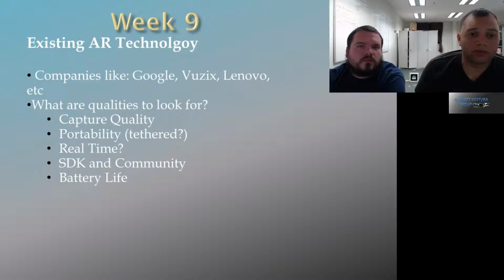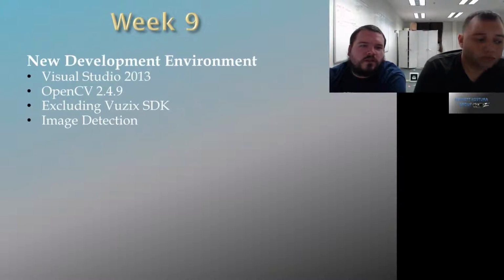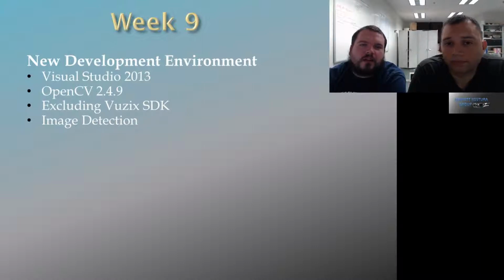We also went from what we had a couple weeks ago, an older version of Visual Studio and older OpenCV, and tried to get everything to the same point with the newest stuff, because using the deprecated stuff isn't really worth the time anymore. So we started with Visual Studio 2013 and OpenCV 2.4.9, which is the newest one you can get. We started working on just the basic image detection of the fiducial markers, and we got back to the same thing, and it actually works with the newer OpenCV.